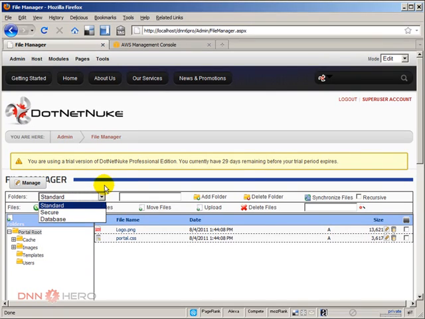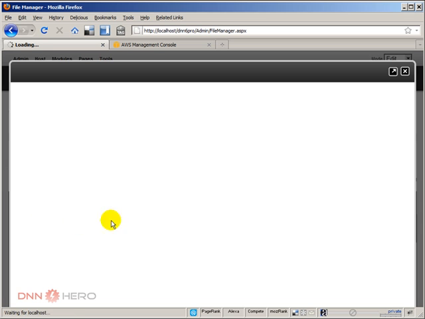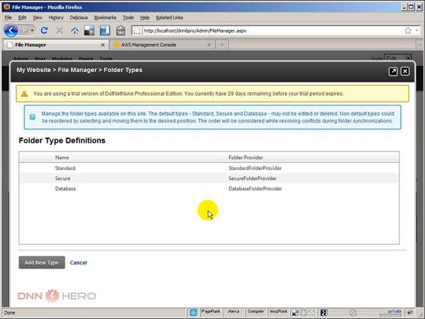Now, what I'm going to do from here to set up Amazon S3 is go to Manage, and under Manage, Manage Folder Types. Then this window comes up and I can see the standard folder definitions, and I'm going to add a new type.